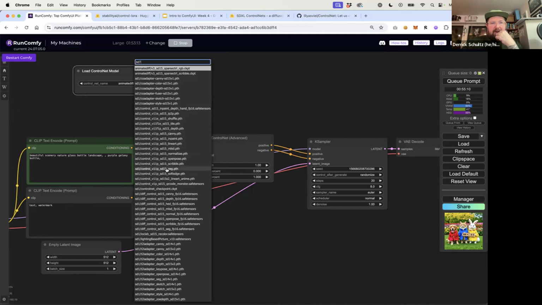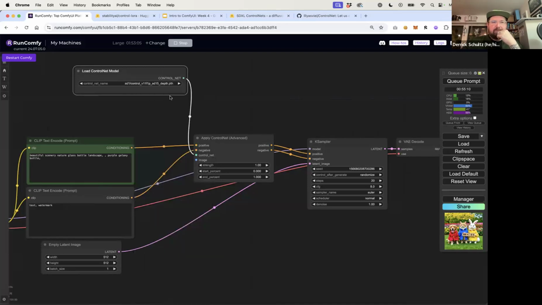We've got a depth map, we've got Canny, we've got OpenPose. Why don't we start with the depth map? So we'll select that model: SD1/control_v11f1p_sd15_depth.